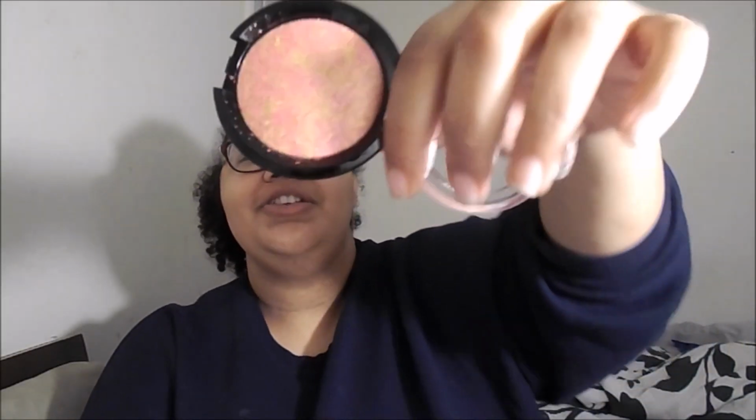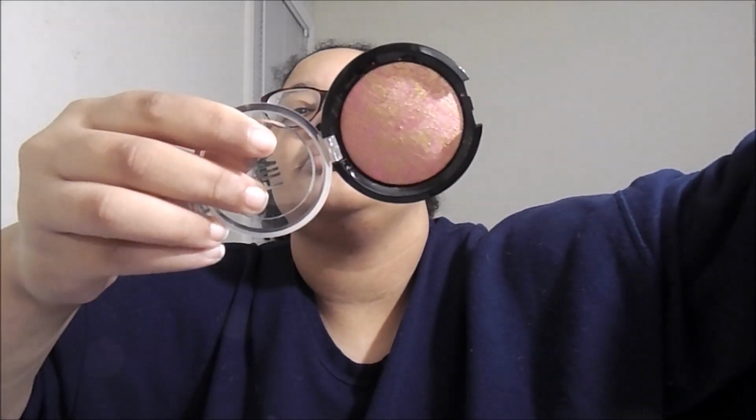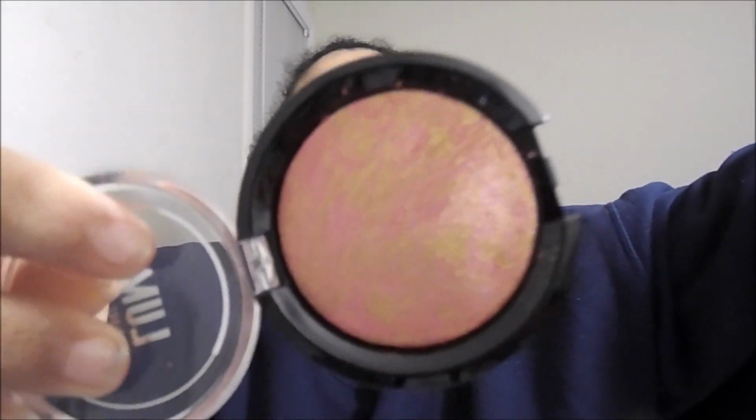Last but not least, oh, this video's over already. I kind of wish I ordered more stuff to show y'all. These are two blushes. They're both the Lumi Radiant blushes from OA Studio. Ooh, this is so much prettier in person. The camera's not even doing it justice. Let me try to get my light out of the way. No, that's making it worse. Can I move this? Look at that. I moved my light, but can you see the colors? Look. So we're gonna swatch.